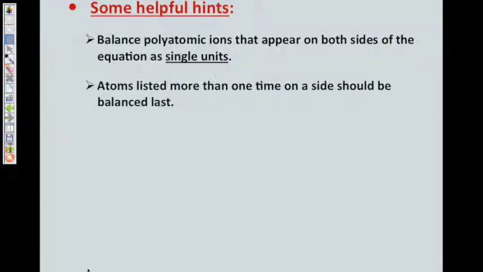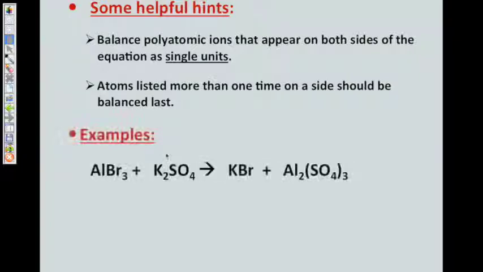I'm going to put these 2 rules up. Anytime you want to balance polyatomics, do those as single units. Don't break it down, and I'll show you that in a second. And then the next one I'll show you is when atoms show up multiple times. So this first one, let's look here, and here's your polyatomic, your SO4, your sulfate. Count those as 1 sulfate and 3 sulfates. On the left, I only have 1. If you look, there's no coefficient outside. And on the right, I've got 3. We'll fix that first. Just slap a 3 over here on the left.